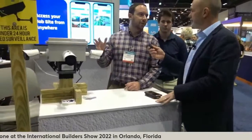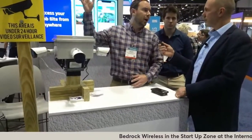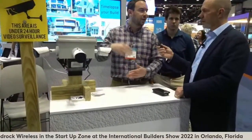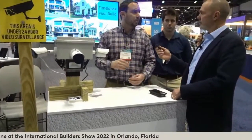We just got regular fixed cameras, but you can adjust them any which way. The whole idea here is we want to make this thing affordable for builders. So we've used parts and pieces that save a lot more money compared to a comparable commercial system. Those things run $2,000 plus a month. We're only at $350 turnkey out the door, including everything. All the data, 40, 50 gigs per month is what these things upload on average. All included. Use it as long as you want, as little as you want, ship it back, you're done.